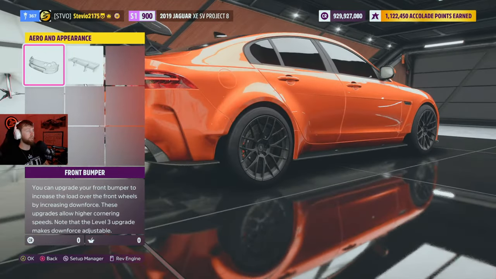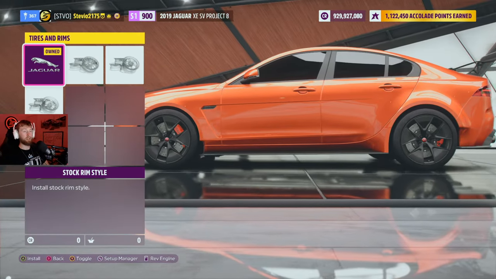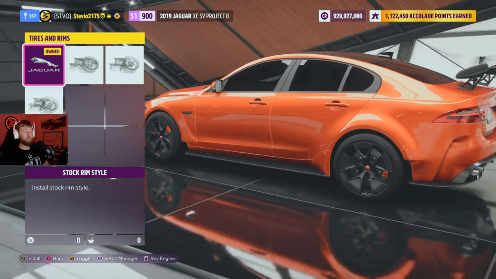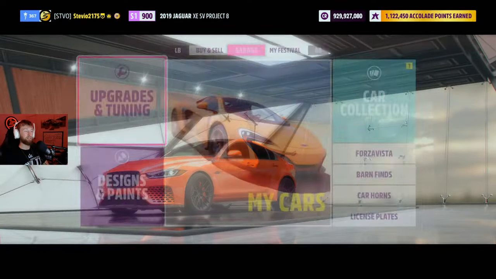But that is the customization for a beautiful car, by the way. These are not stock wheels. I will show you the stock wheels quick. I didn't really like them quite as much. They're not bad, but they're just not these. You know what I'm saying? It is stock S1, like 837 or something like that. Pretty cool car.